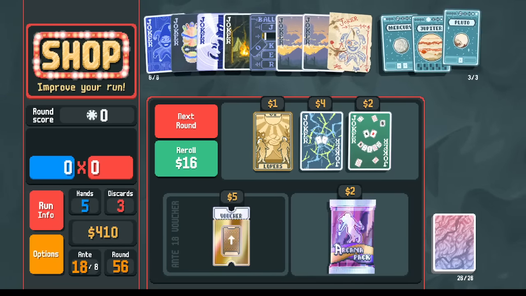All right, so let's look for those glass cards. I'll hold on to this Justice in case of emergency, in case I need to make a glass card. Death will also do the same thing. All right, so I've got 4 glass cards here. Let's use up our hands.